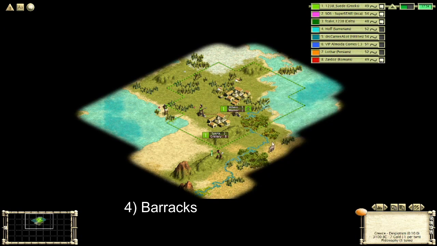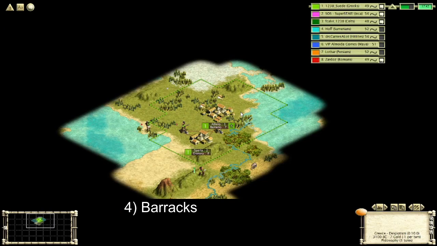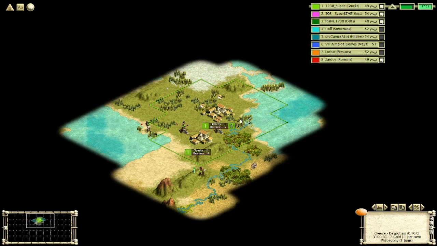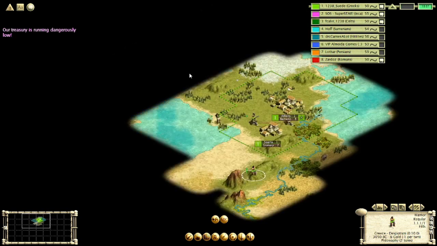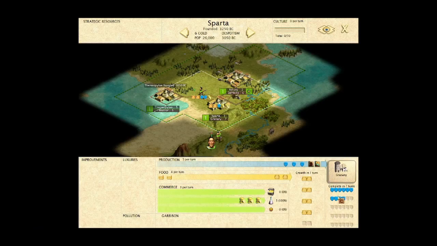Number 4 on our list is the early Barracks. Now this one will ruffle some feathers. The Barracks is interesting because it's at the same time a very strong building, while also being completely terrible. It's expensive, costing the same as 4 warriors, and does nothing upon construction except suck money out of your treasury. At the same time, though, being veteran is a 33% combat boost to attack and defense, which is actually insane.